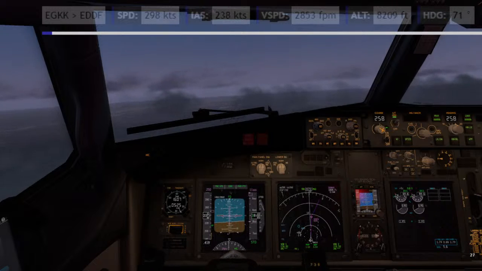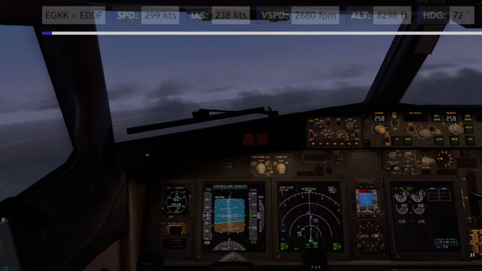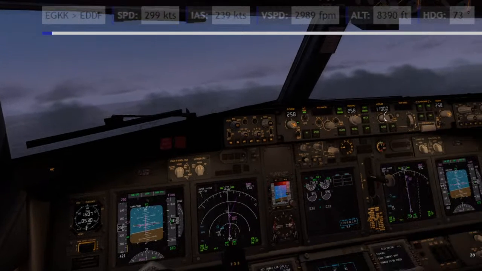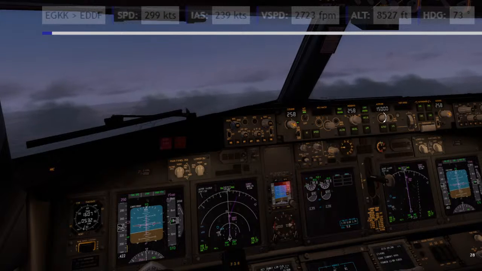Terra Fly 186, you can continue to climb now, flight level 190. Flight level 190, Terra Fly 186. And up to level 190.